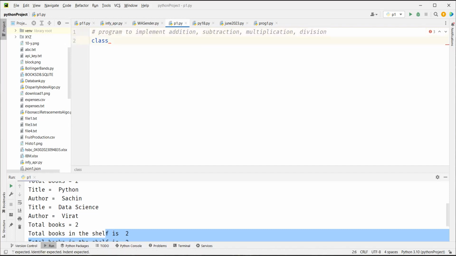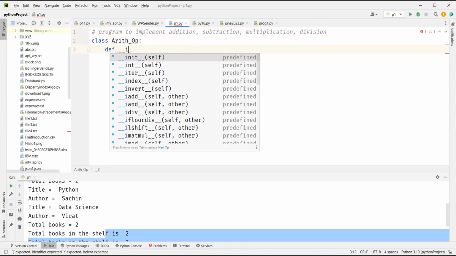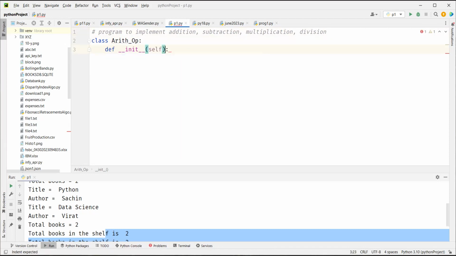So I'm going to call this class arithmetic operation, say arith op. Let's say this is what we call it. And we will define init function, and here we will take two numbers. We call it n1 comma n2.